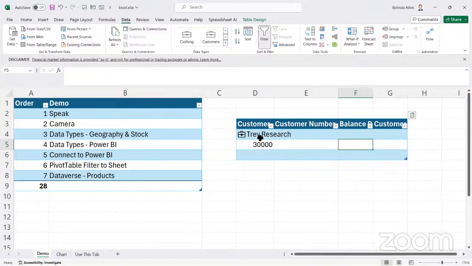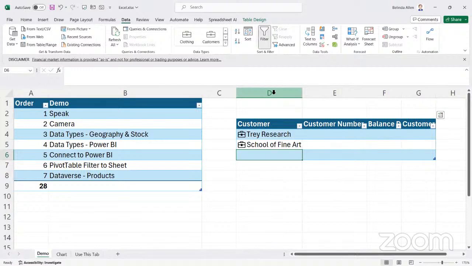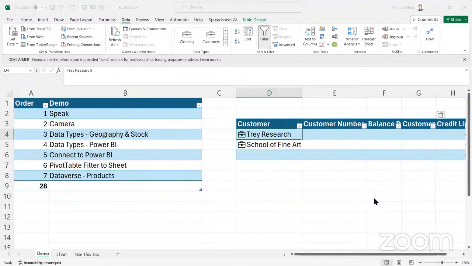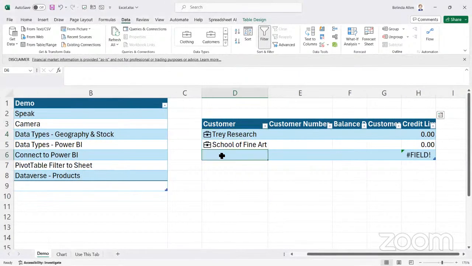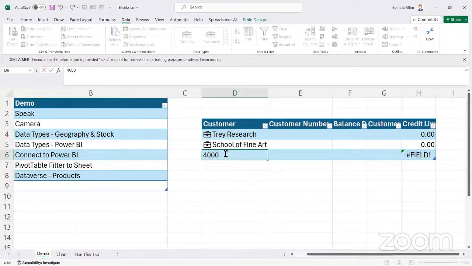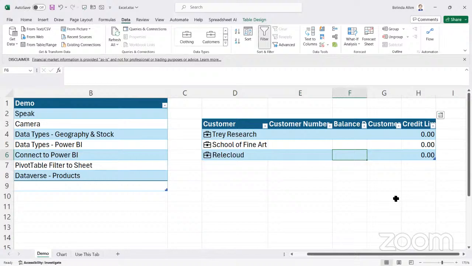Now, what this is actually good for would be looking at master records. You wouldn't want to use this to look up information. But if I wanted to look up the credit limit for any one of these people, I could come in and look up the credit limit and I could see the credit limit. So this is pretty cool, I think, being able to use it with real live data. The connection is directly to Power BI.